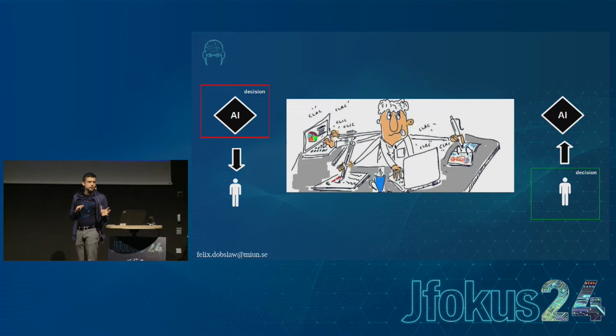When creating systems that are using AI, which is one of the main subjects that everyone talks about, it's important to have a distinction between these two ways of applying AI. One of them has been highlighted in talks before, where we as developers are using tools that augment us, that make us better at what we're doing. So that's kind of the right-hand side here. It's helping us to do our job better, to scale our job better, to do more things.